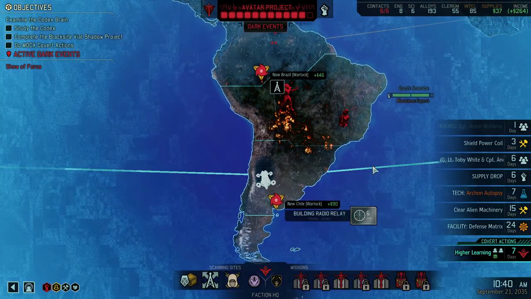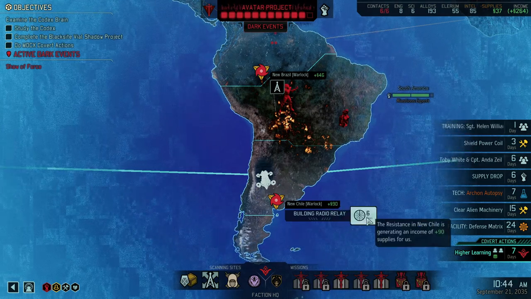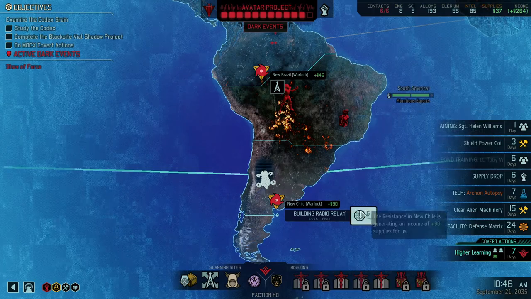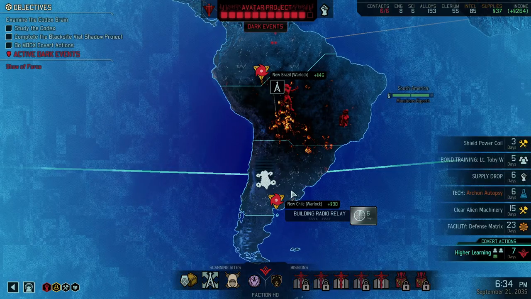It costs us some supplies right now, but it will increase our income, and we'll get Munitions Expert. So let's do it. Okay. Nano is now our mech.